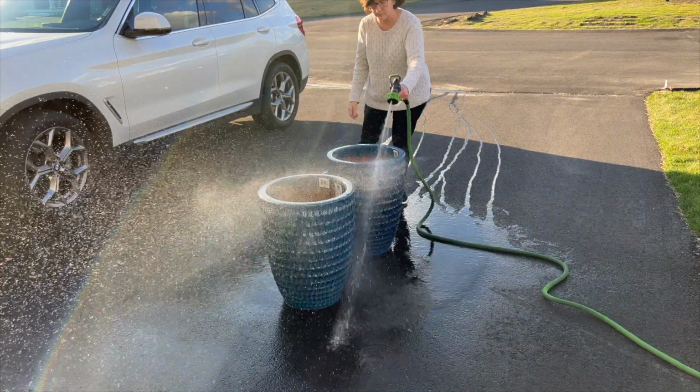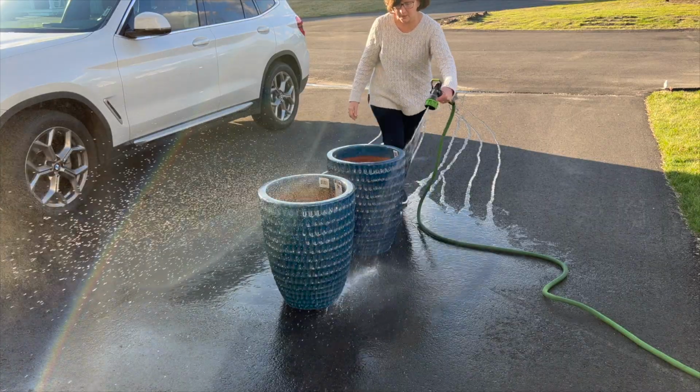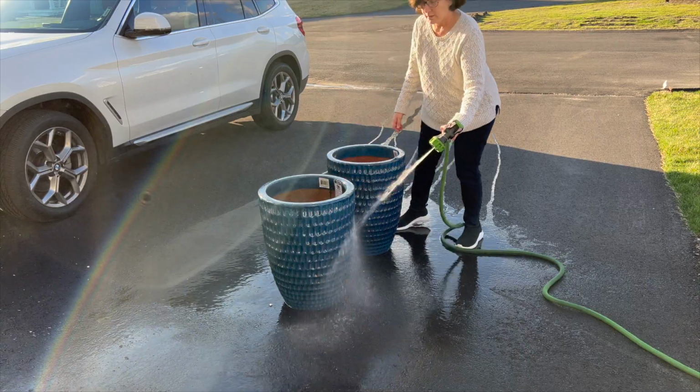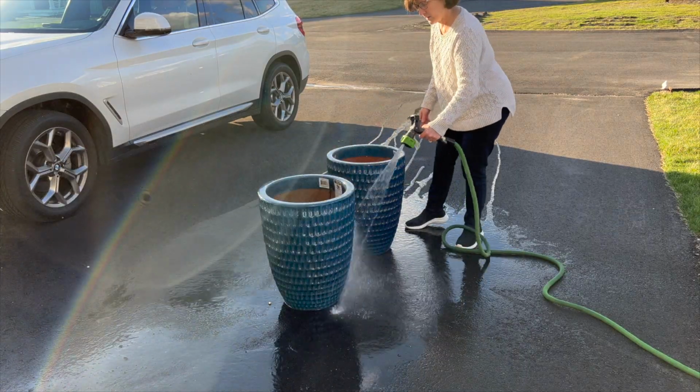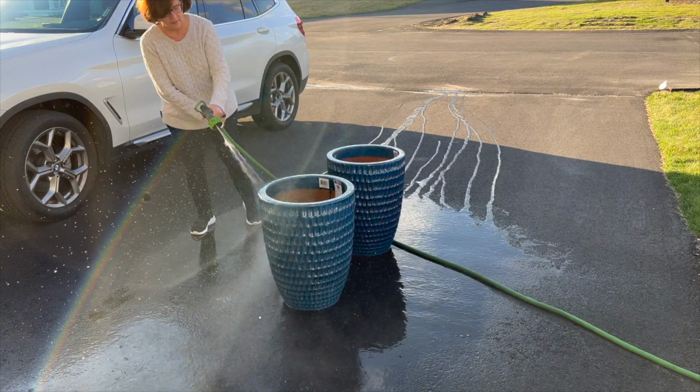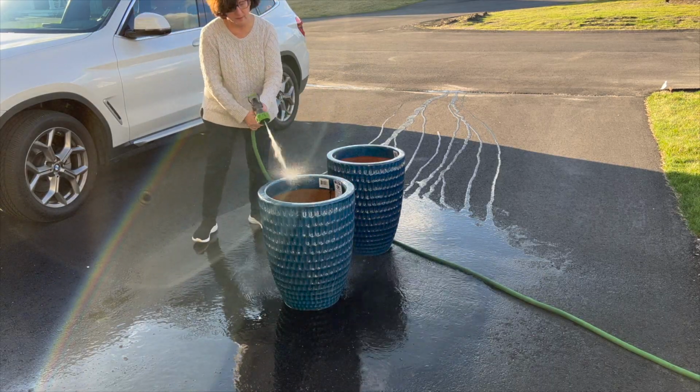So let's get going. During the winter I stored the pots in the garage and I took them out, and I'm giving them a good rinse to get them ready to put the hydrangeas on. I bought these terracotta pots last year at Costco. The pots have a beautiful deep blue color.